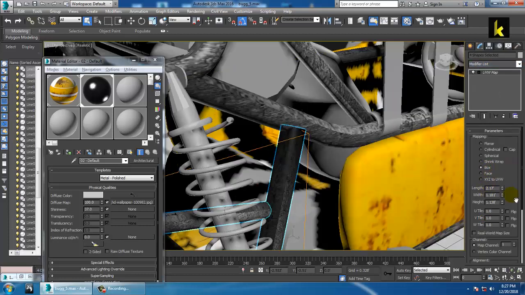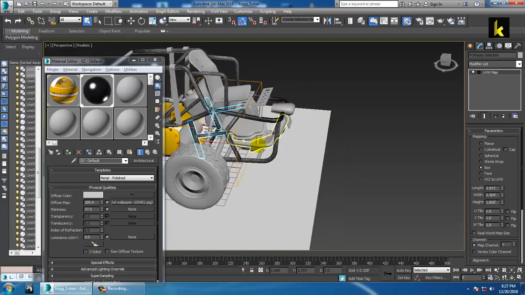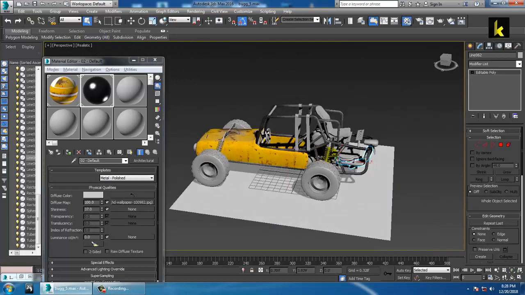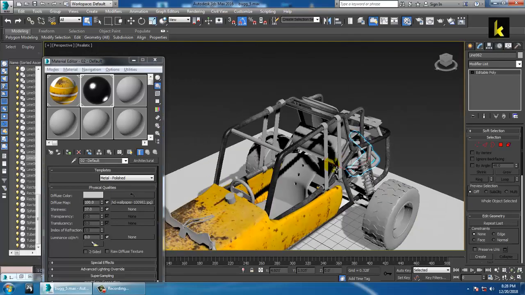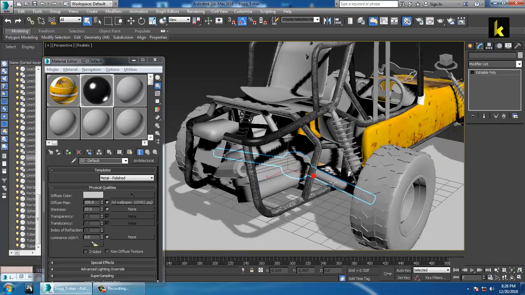So I'm using the same option over here. So make sure you're doing it perfectly.